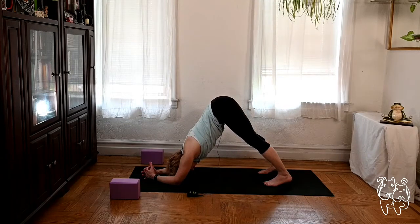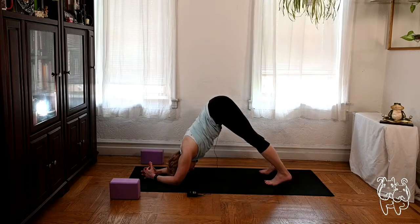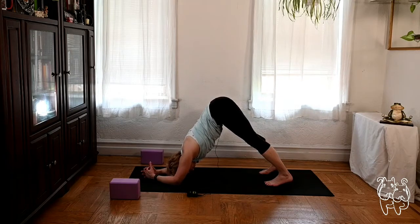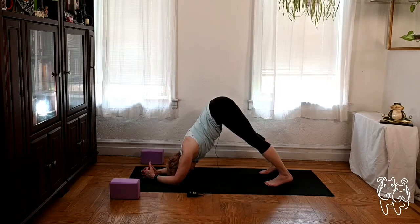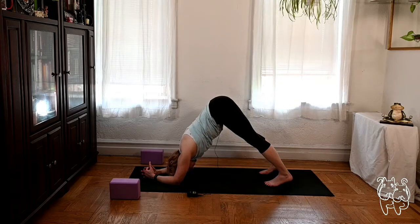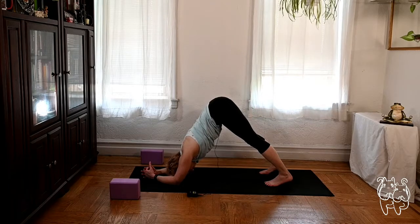Lengthening along the spine. All right, this is a good variation for down dog as well. If the wrists start to get a little uncomfortable or if you have a wrist injury, this is a nice way to get into down dog. Let's give it another deep breath or two.